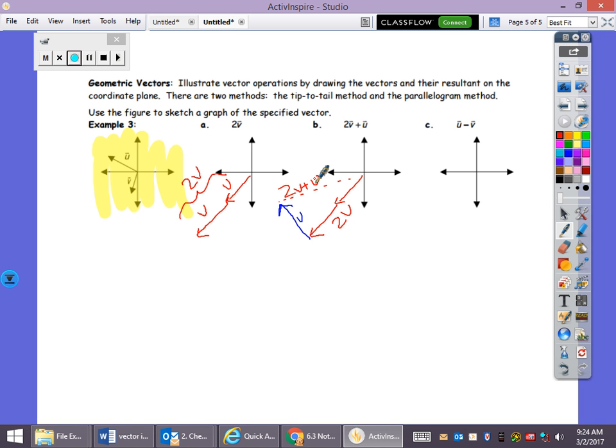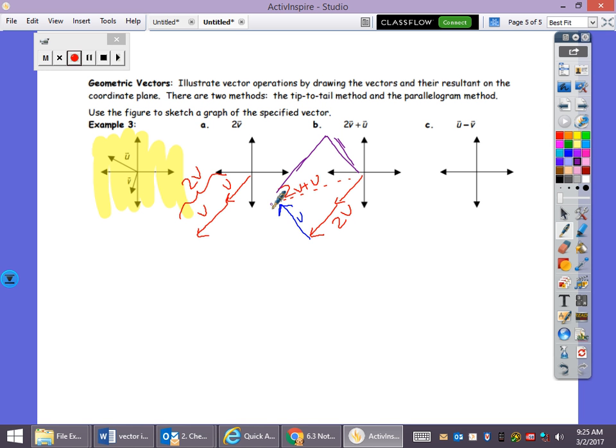Yes, because if you had done that, it would have just completed, it would have given you the parallelogram effect, so it would have been up here, and then I still get this diagonal line. If I traveled u and then 2v, it would have looked like this, and then remember, 2v plus u is the diagonal, there would have been the diagonal, okay? So, yes, for addition, order doesn't matter, subtraction it does, okay?